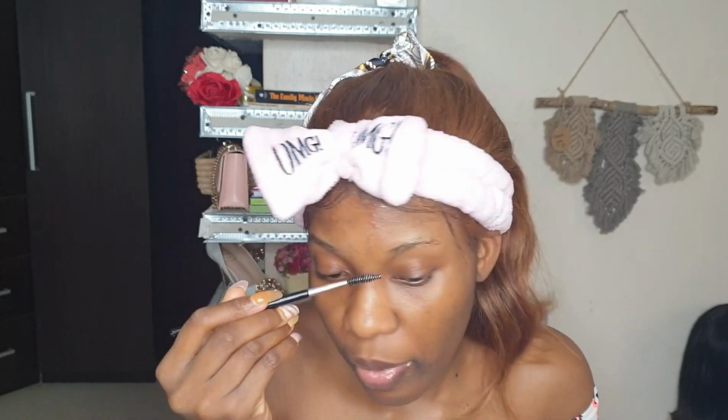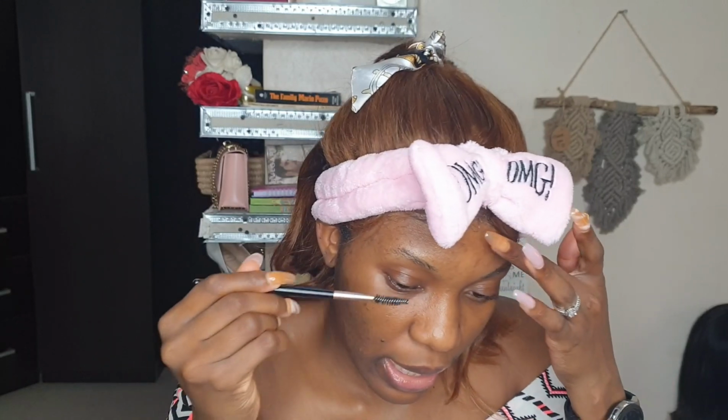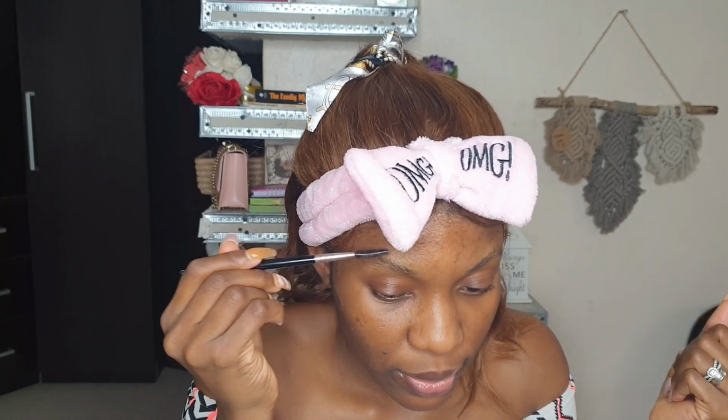To comb my brows, I'm using Got to Be gel glue to do my brows. I will do a full tutorial about this, how I achieve a flawless brow look with Got to Be gel. I just tried this and it worked, so I think I need to share it with you guys.